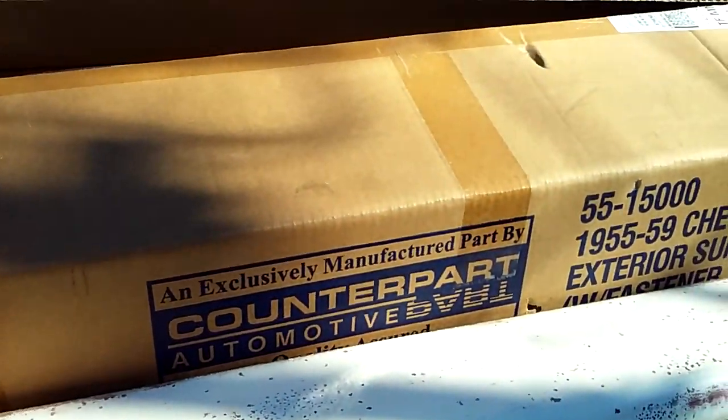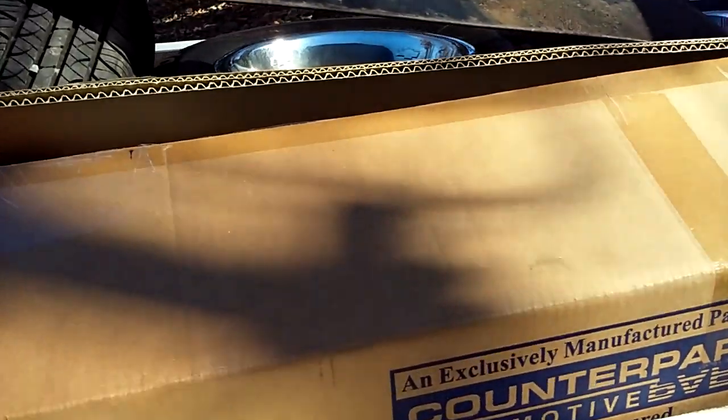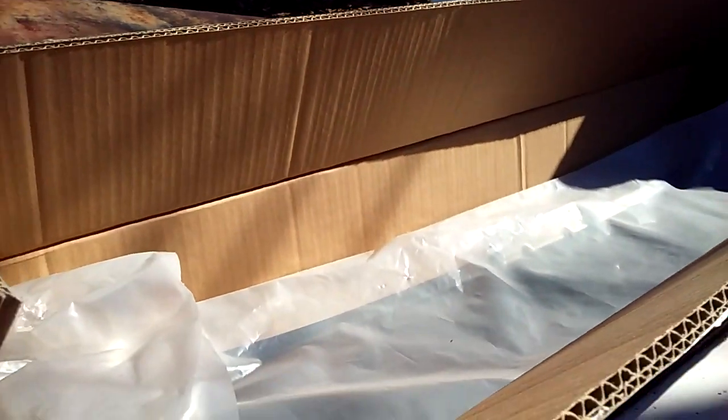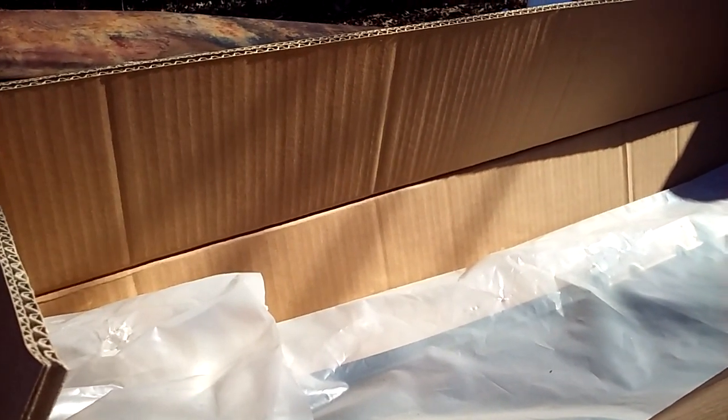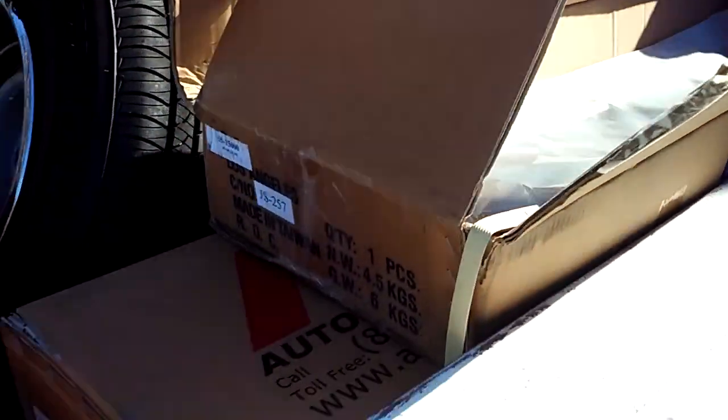Now, if you have a real nice show truck, this is the way to go. And I've had, I guess, 3 or 4 of these windshield visors on different trucks that I've had throughout my life, 57s. I think I've had 3 57s. This would be number 4. Now, this one's number 4. I always put these on.